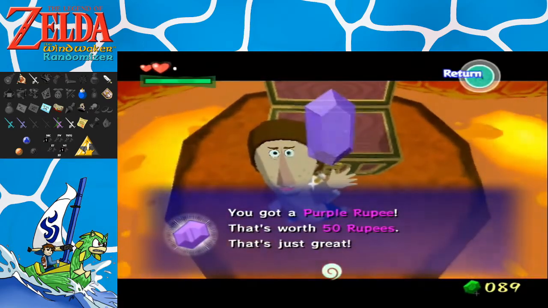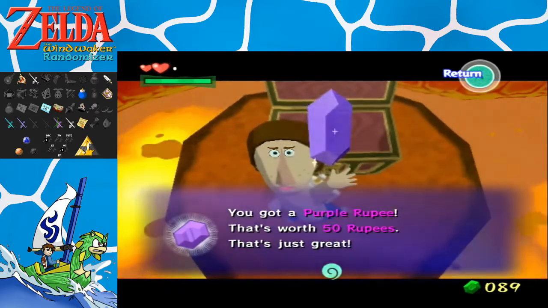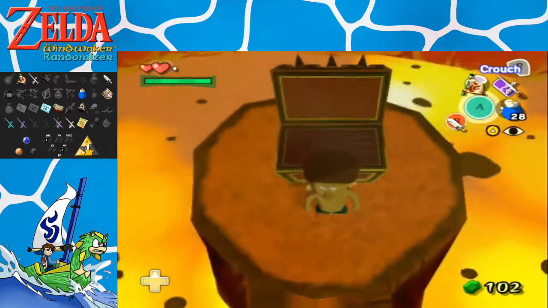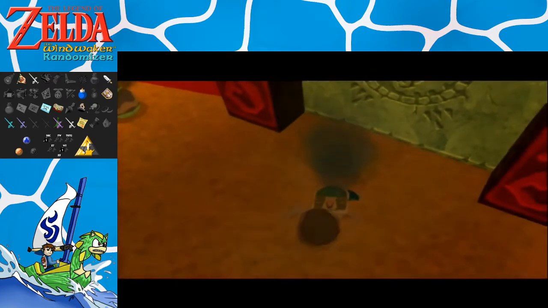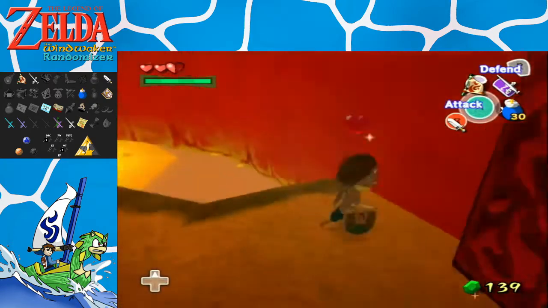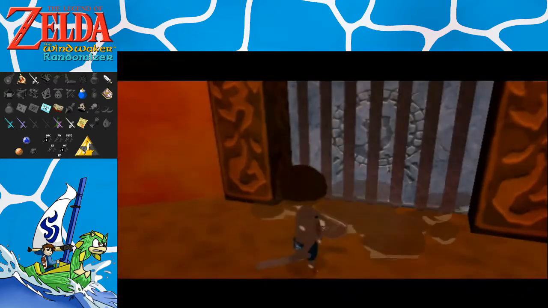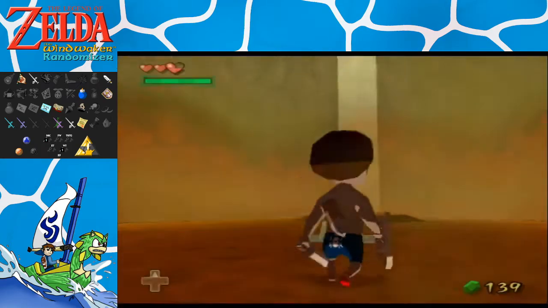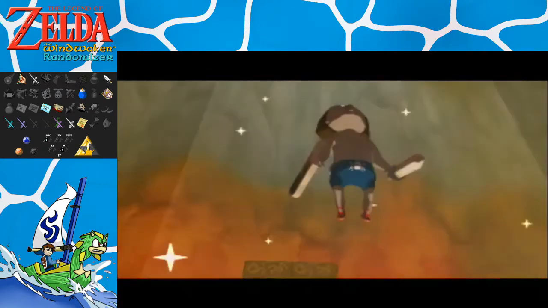Rupees. I thought you said there was two here. No, you said that. I said my map is only showing one. Alright. I'm going to break this. Oh. And it's time to leave. I am not needed here. You said there were four checks here. There are. There's a sunken treasure, though.